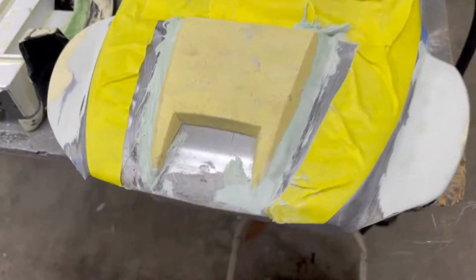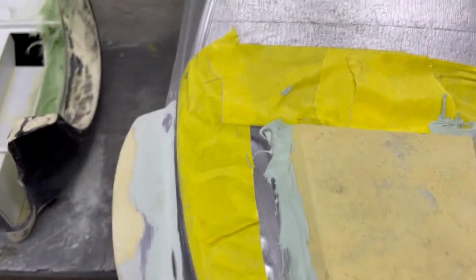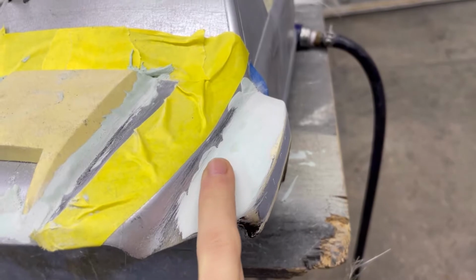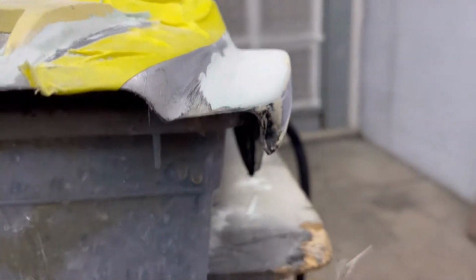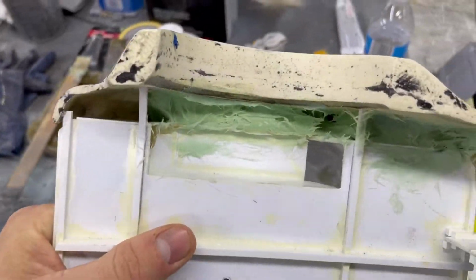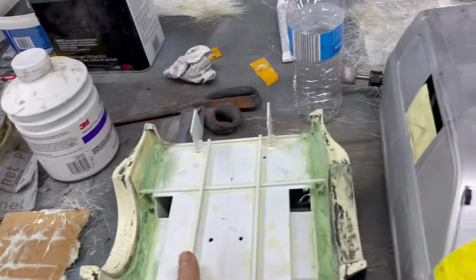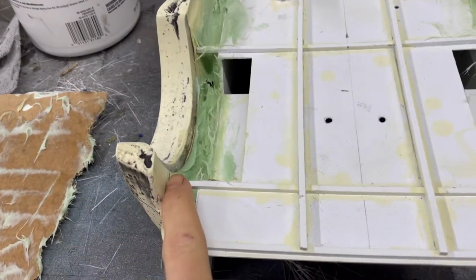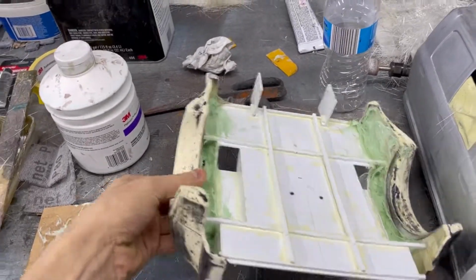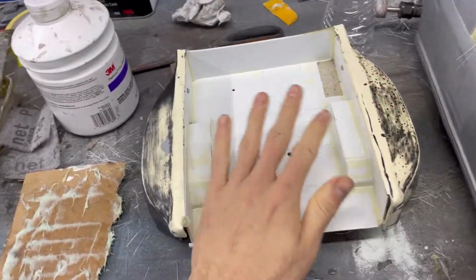All right, so what we've got here is I went ahead and took some putty, went around this, tried to fill in all these edges and all this stuff. Around this fender, tried to straighten this out. Still got to add some more right here. You can see where I got some low spots still, but we're getting a good general shape on this. As far as the bed goes, we put some of this fiberglass in there, just fantastic stuff. Try to give this some more structural integrity because it was just holding on by these guys. So I kind of got them all straight and lined up, and now it's pretty solid. They're not going to go anywhere. We have a good solid base again to work on with this. So now I can go ahead and finish this.